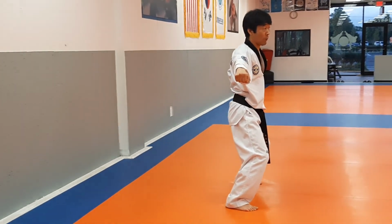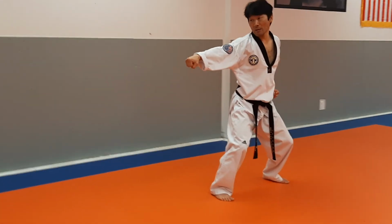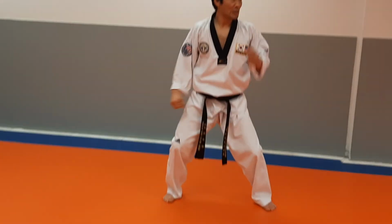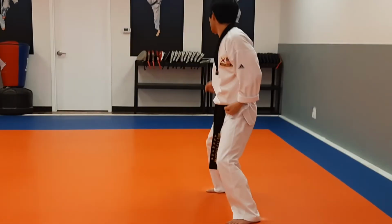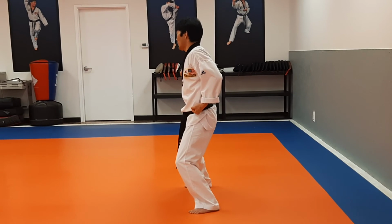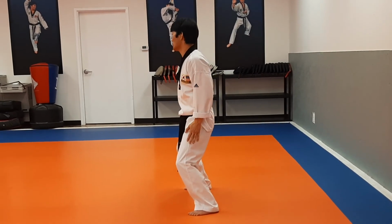Okay, when I say turn, or when I say turn. Okay, banana move. Okay, when I look this way, this is the front leg, this is the back leg. If I look that way, okay, this is the front leg, this is the back leg. So, when I say turn, move your back leg. Banana move, and then turn around, look at me. First inside punch, when I say turn, turn around.